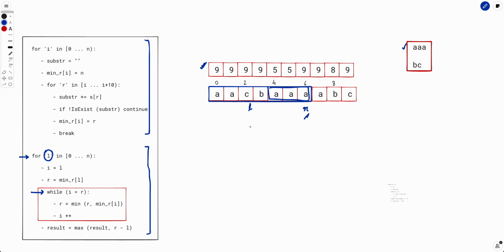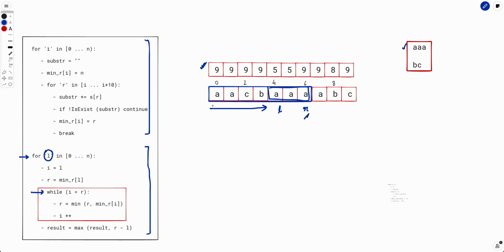So with this we can simply say that okay, because this L to R is valid, we can simply update our L to the first index of the matching string, due to which R stopped here. If we do that, we can simply skip a lot of L's.